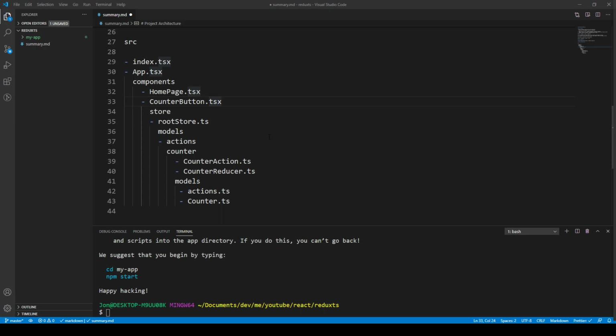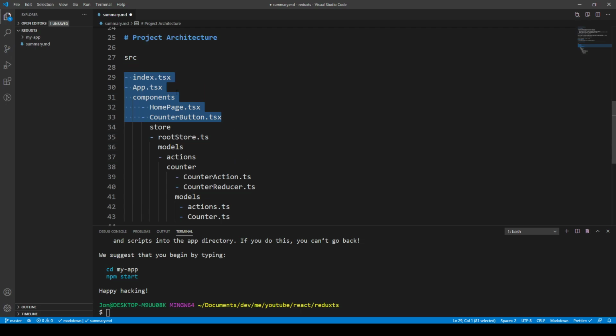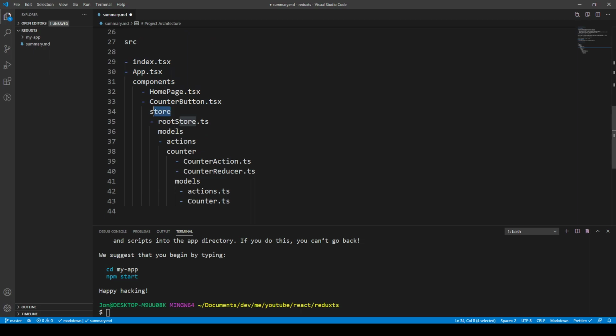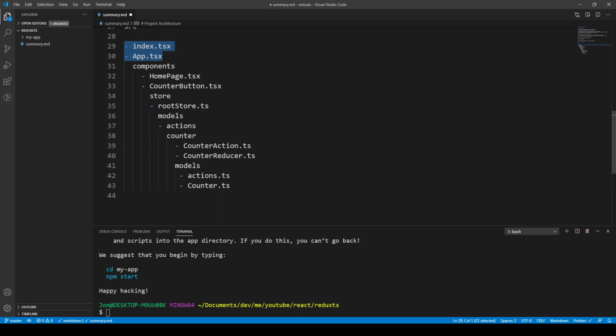And this is the way I sort of like to architect my React Redux applications. We're familiar with this part, the index, app and components from regular React, but we've introduced this store folder, and this store folder configures our Redux store, so we have state in our application. We're going to wrap our entire app with the store, so it has access to the data, but each individual entity that we're dealing with, such as counter, is going to have its own section.